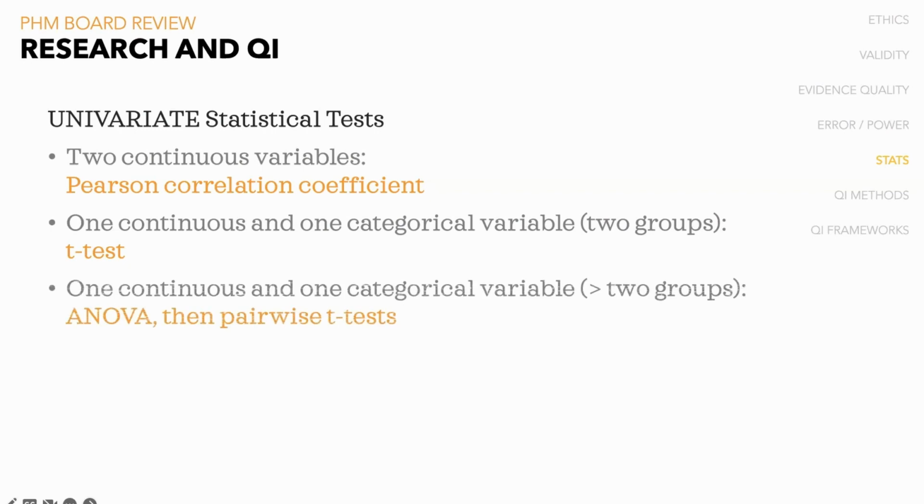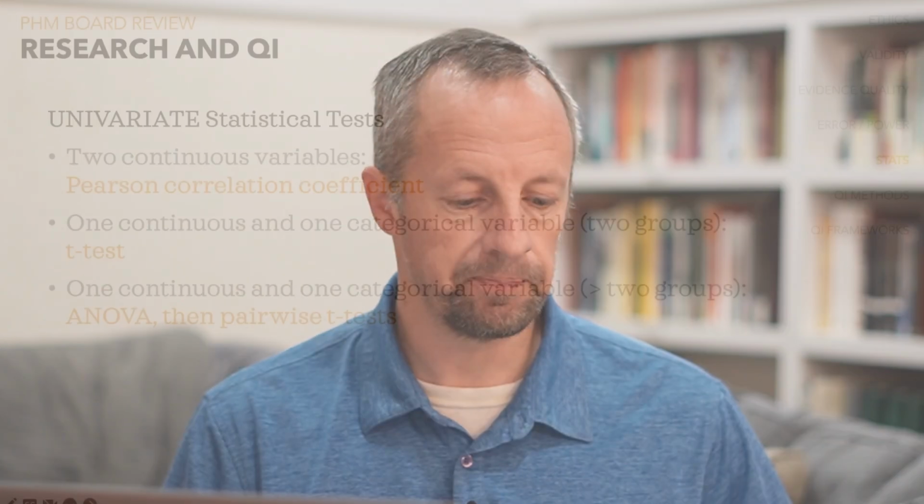Now, if your categorical variable can take on more than two values, then you first need to do an ANOVA or analysis of variance test to see if there is a difference between any of the groups. If that is statistically significant, then you can move on to do your pairwise t-test. So an example of that would be maybe you're interested if length of stay differs between patients with RSV versus adenovirus versus rhinoenterovirus versus influenza virus. So now you have 4 different groups you're comparing. So first you do your ANOVA, and if that's significant, then you do your pairwise t-test to see which viruses were different than each other.